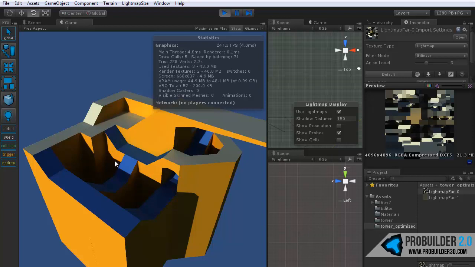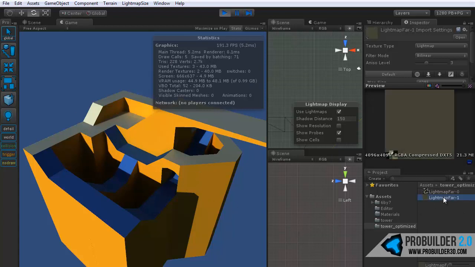So the only reason we don't have a simple 3 draw calls is because we have 2 different light maps going on. So if there's a way to try and force your scene into just one single light map, it really makes a difference. You can cut down on a lot of draw calls that way. But 2 is very good as well.